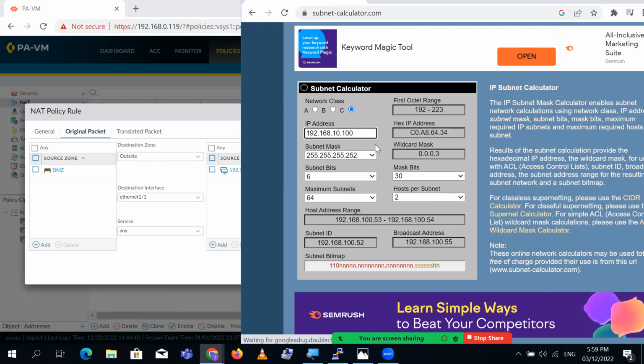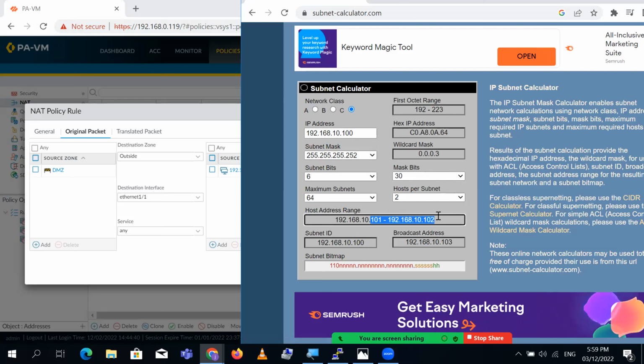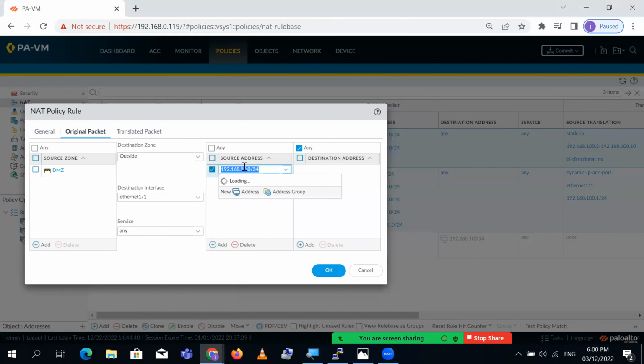So my subnet is 100, and 101 and 102 are available for the static address translation. This is my subnet ID. So I'll make it 192.168.10.100/30. My 2 IPs are available as a 30-bit mask.